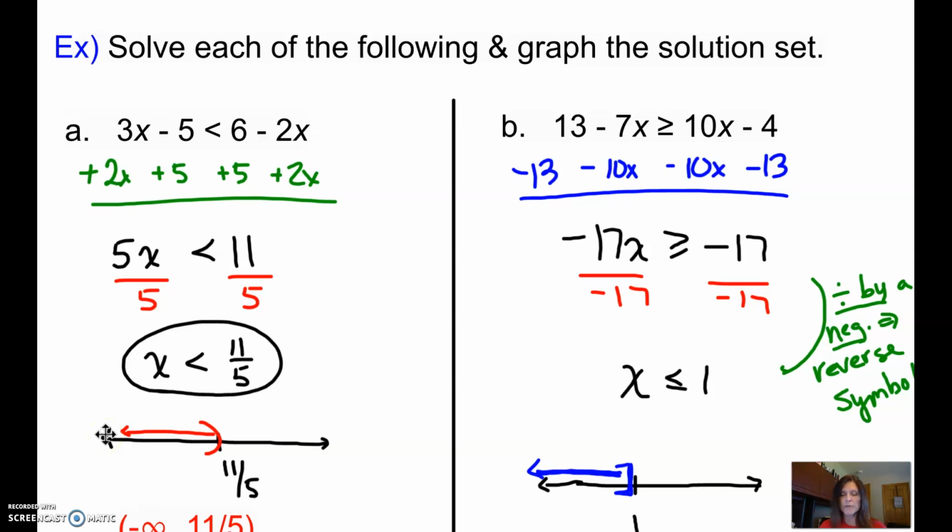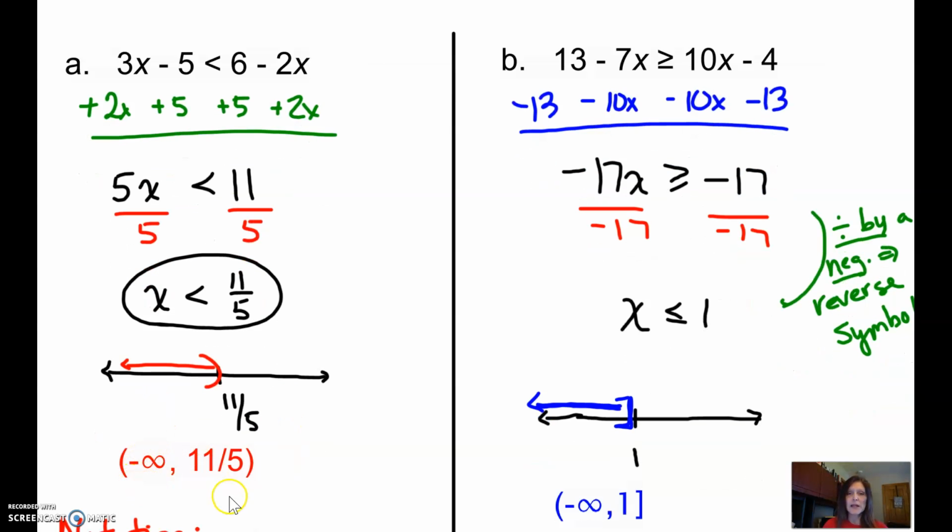Now you might be accustomed to using an open circle here to show that you get close to 11/5, but not equal to it. With college algebra, we've switched notation a little bit and we start using interval notation. And rather than using open circles to show we approach but don't include that point, we use parentheses. So that's where you see the parenthesis here. That leads me to the answer. For the interval answer, it's where do I start, where do I end? It's pointing to negative infinity. So I start my interval with negative infinity and I end it at 11/5.